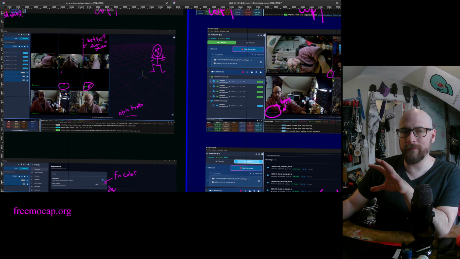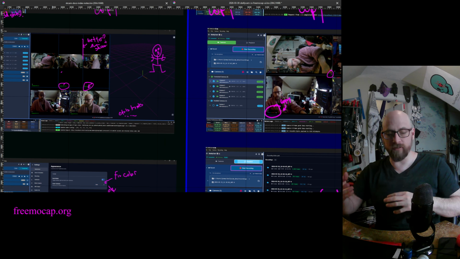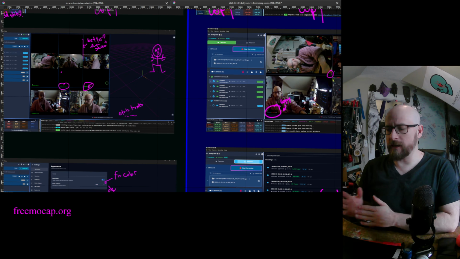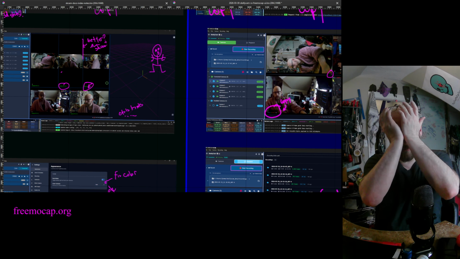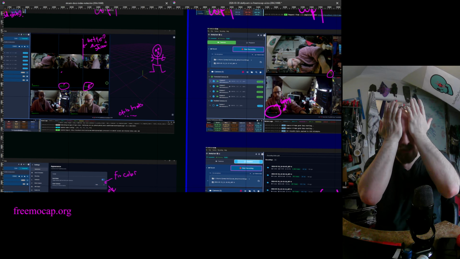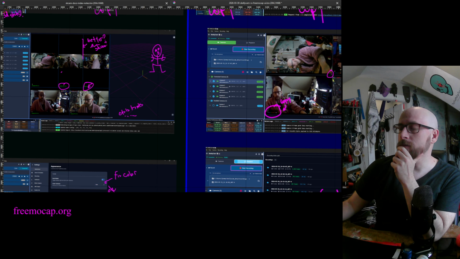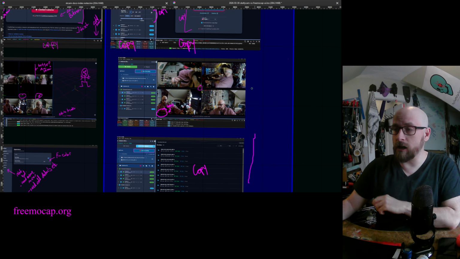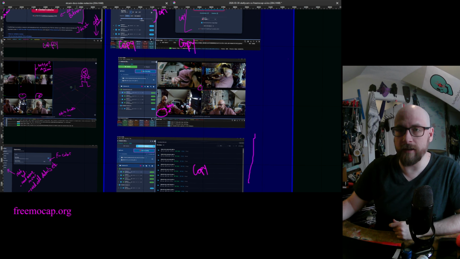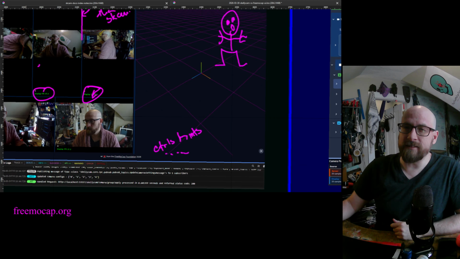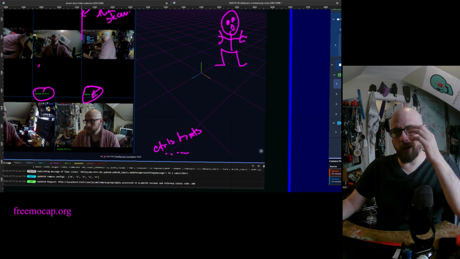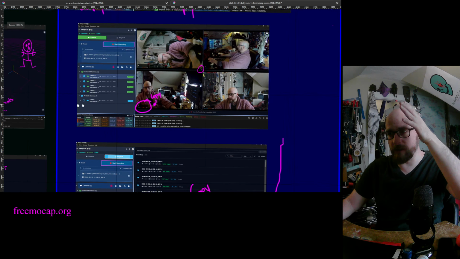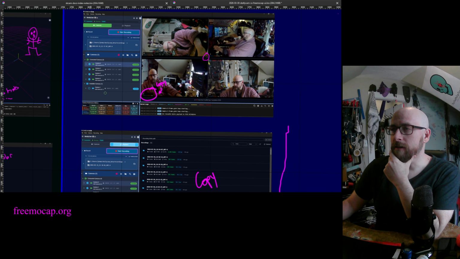In terms of the camera views, so Skelly Cam's is mostly good, but I think that the FreeMoCap method of figuring out the optimal grid for the camera views is arguably better than Skelly Cam's. We need to figure that out. I think that's one of these perennial problems. It's a much harder thing to figure out than you would expect. So Skelly Cam, I added more manual control, so you can change the number of columns and stuff, and there's a resizable thing on the FreeMoCap side. It's resizing at this grid level, which is arguably better. We need the little text box of display versus server FPS. We want to pull that over, and we'll see.